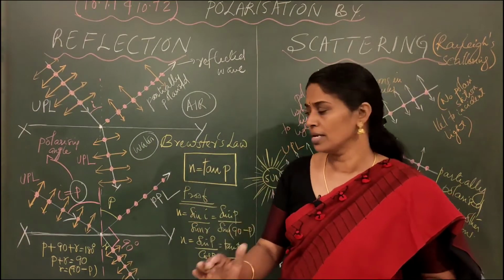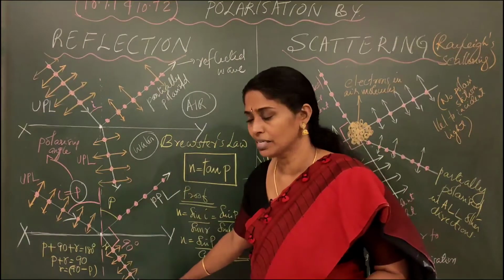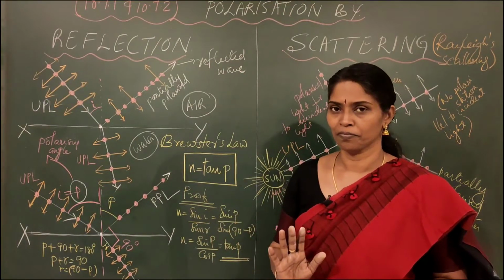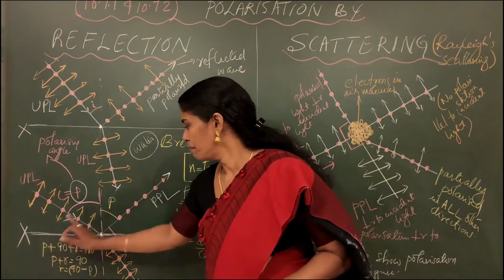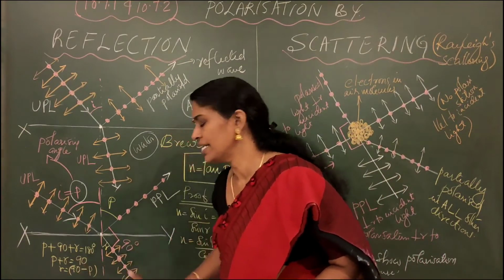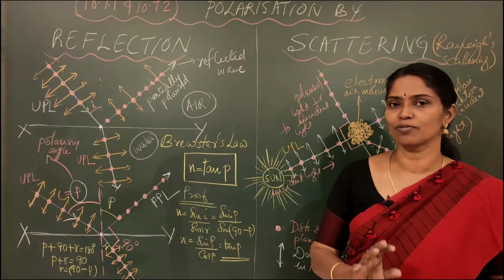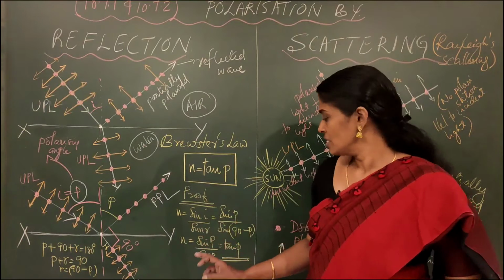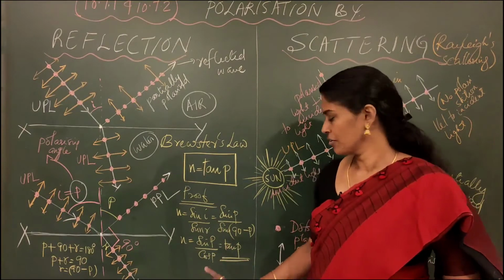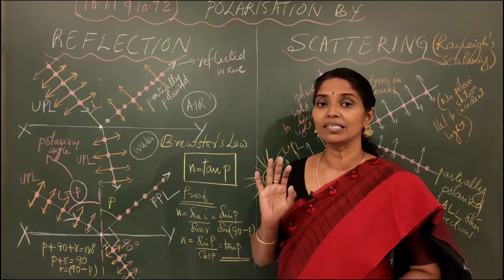And also one more thing, the reflected light and the transmitted light or the refracted light are mutually perpendicular. They will be 90 degrees to each other. So from this figure I can say P plus 90 plus R equal to 180. So we know R equal to 90 minus P. And we know n is equal to sin I by sin R. The refractive index by Snell's law is sin I by sin R. So sin P by sin R, where R is 90 minus P, and obviously that is cos P. So sin P by cos P is equal to tan P. This is the famous Brewster's law.